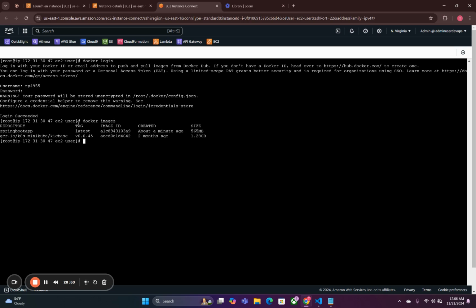So now that we've done that, now I need the tag. So if I want to push it to the Docker Hub repository and make a repository, I need to get the image ID. And also tag it as well. So Docker tag, and then since the image ID is right there, now we got that.